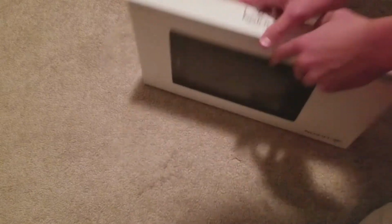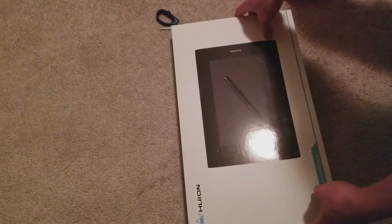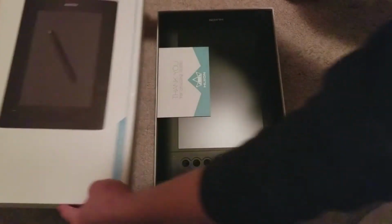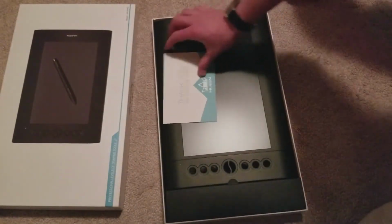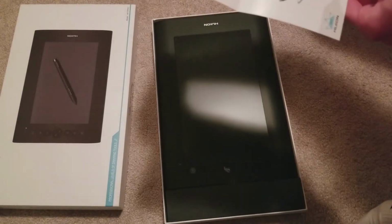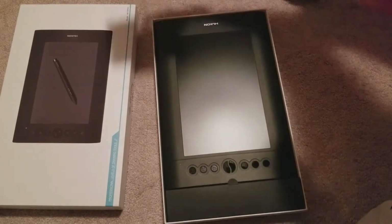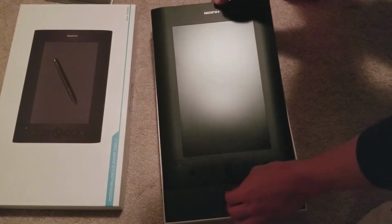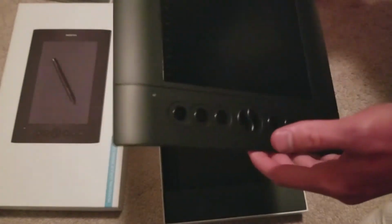There we go. Alrighty. Alright. Got a little thank you note. Not a whole lot to it. Alright. Now here's the good stuff. This is the tablet. Wow.